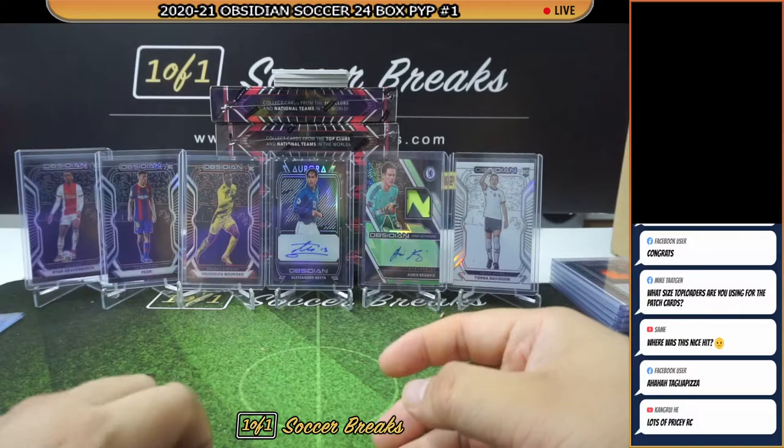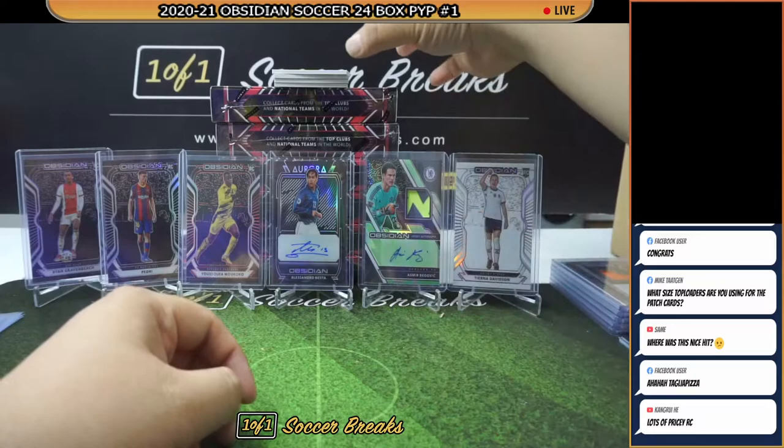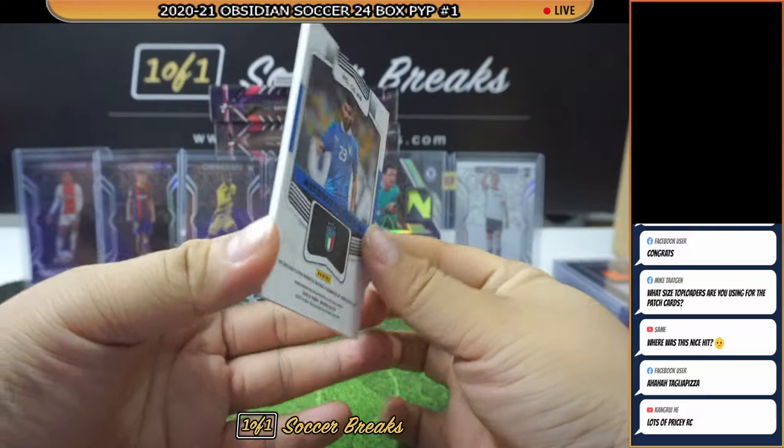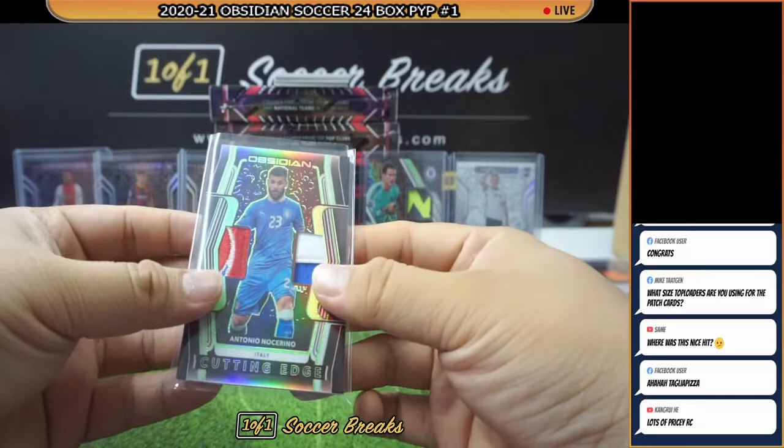Yep. Really, really lots of good RCs in this. Alright. Ooh, nice patch there on the Nocerino for Italia. 10 of 25. If that's a 25 patch, I'll take it, man. Congratulations, Nocerino. With a nice patch.